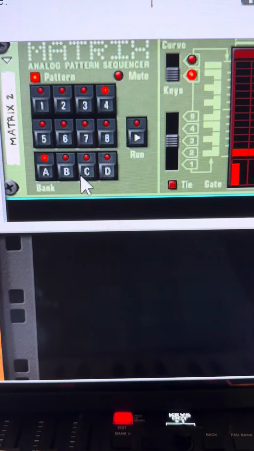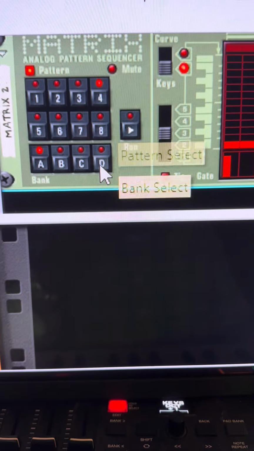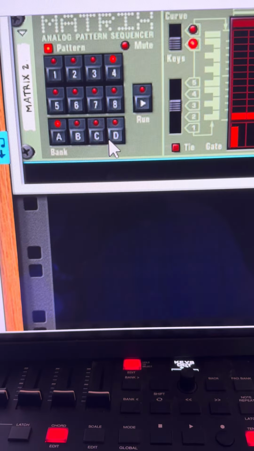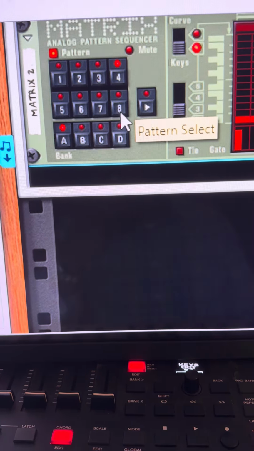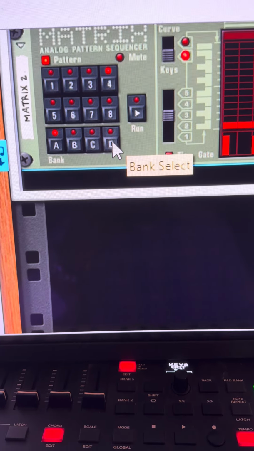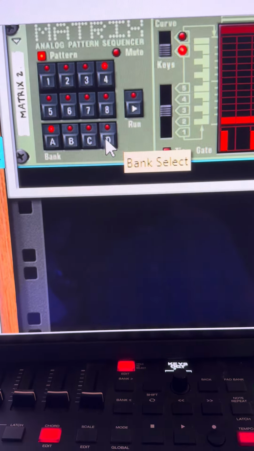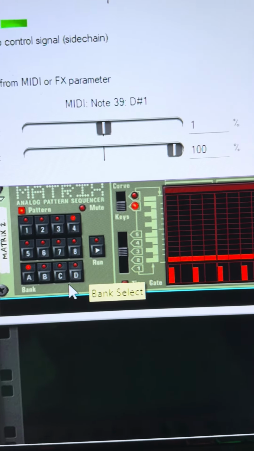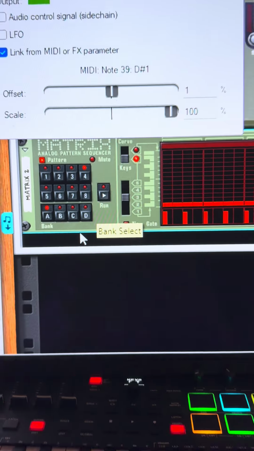You get A, B, C, and D with eight banks for each letter, so you get 64 patterns.